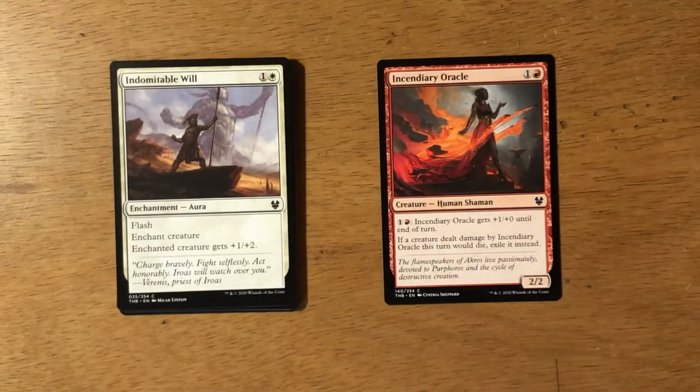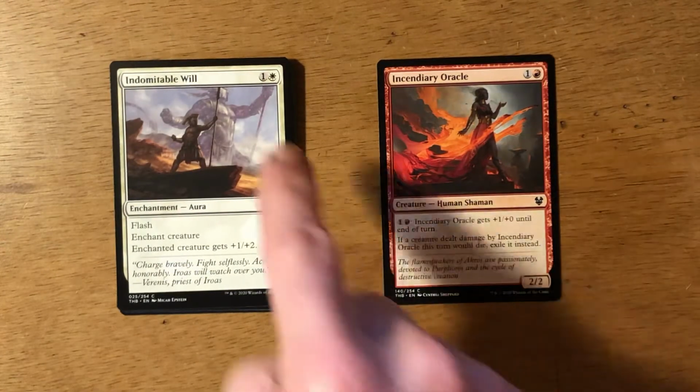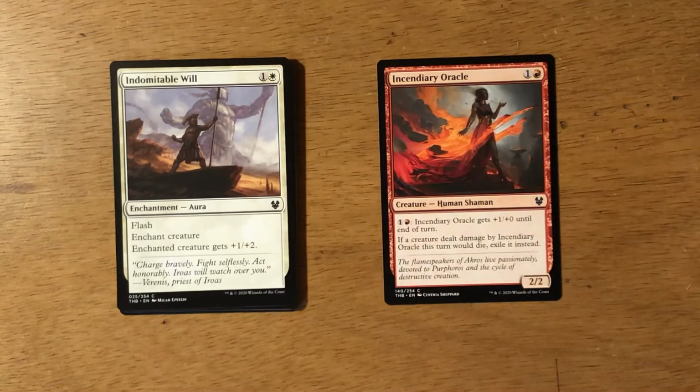All right, next card is Indomitable Will for 2 mana. Oh, 2 mana theme here. 1 and a white, enchantment aura. It has flash, enchant creature, and enchanted creature gets +1/+2. So kind of a combat trick. It's not really the best combat trick.